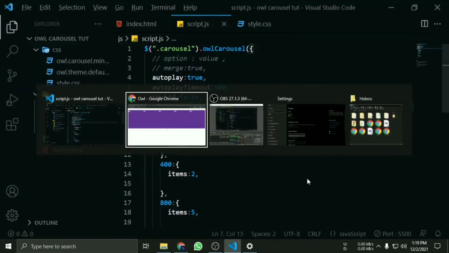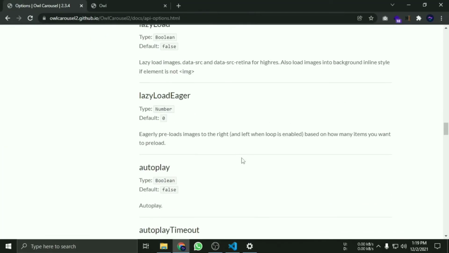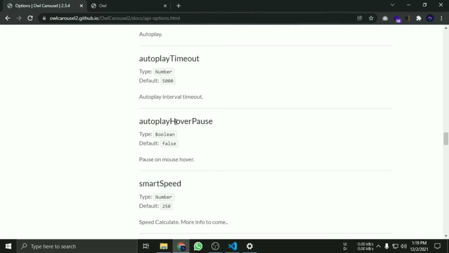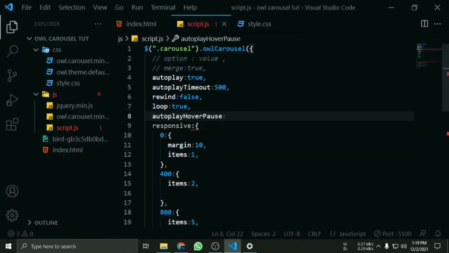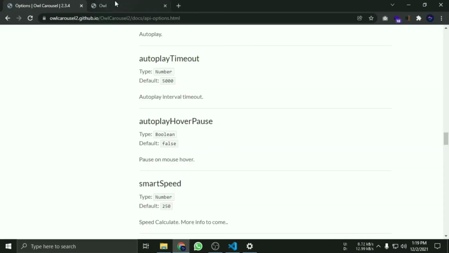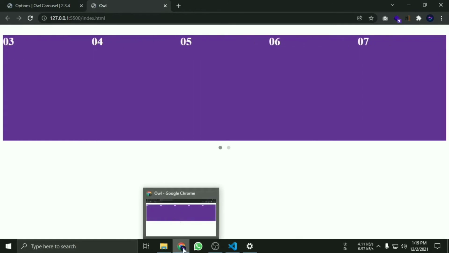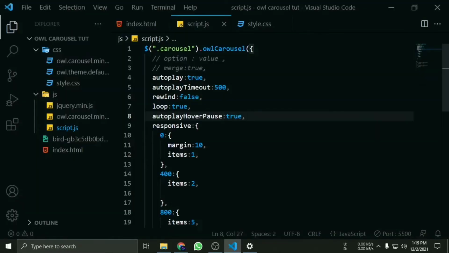Also there is one more option called hover autoplay, something like that. I did not know that. Autoplay hover pause, and its value is false, so we will make it true. If I go over here, you can see the carousel is sliding, and as I hover it stops, again sliding, as I hover it stops. So that is the use of that.